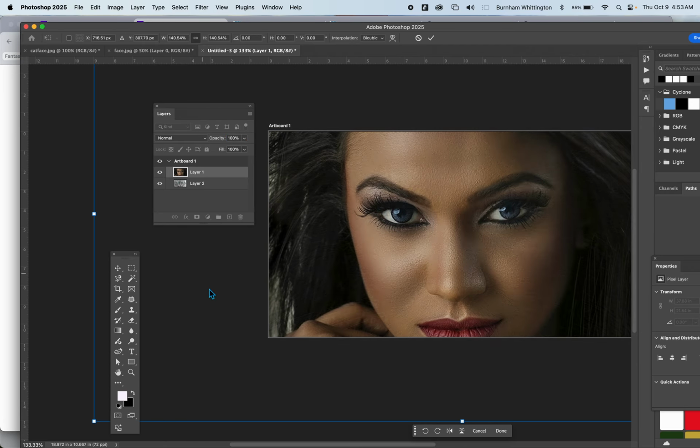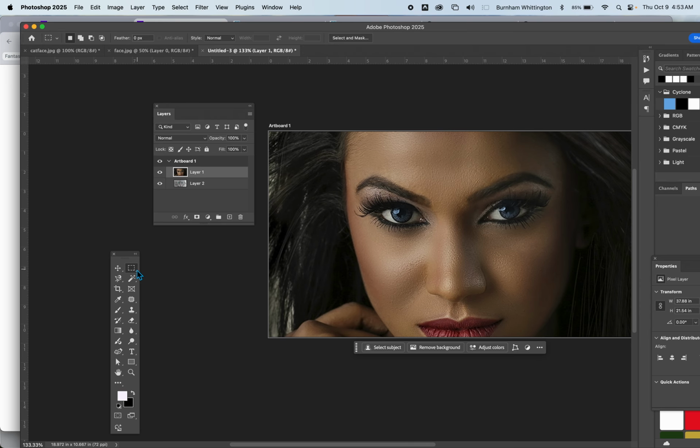Okay. And what we will do is what we've done before in other projects. We're going to go ahead and select the layer mask, add the layer mask down there at the bottom of the layer palette. You see it's up here now, and it's selected.